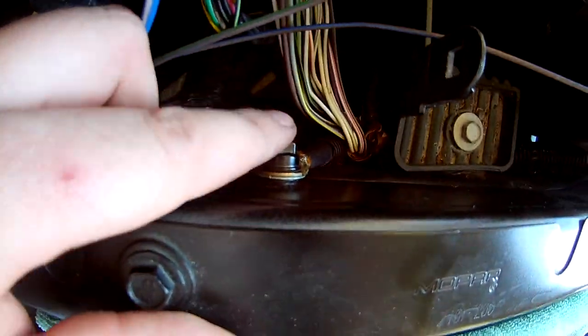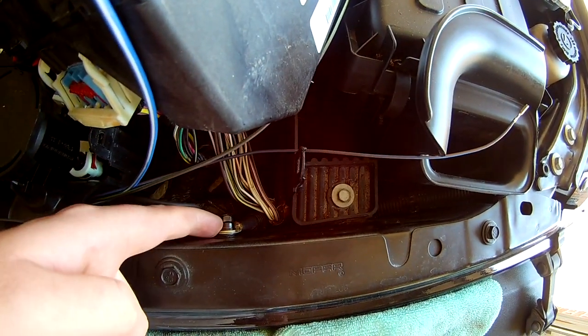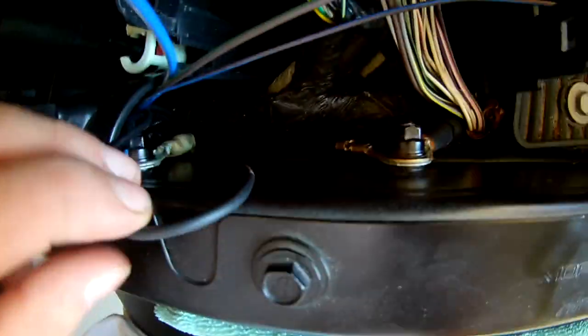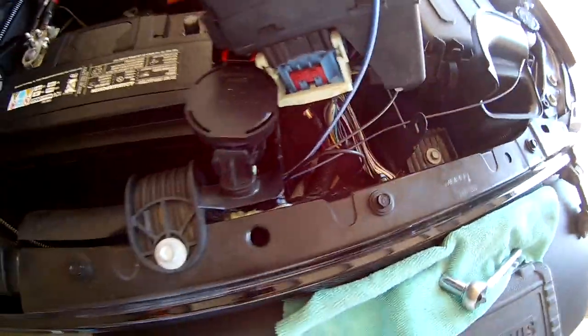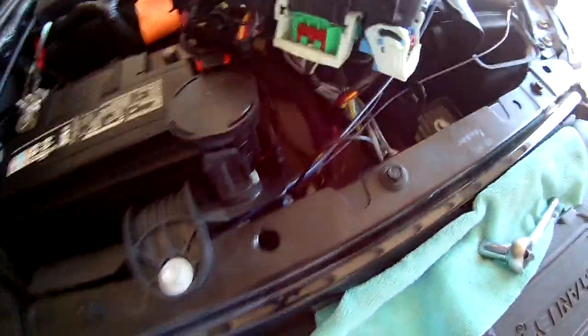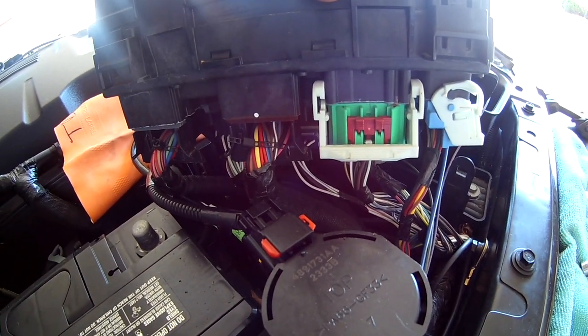I went ahead and grounded the black wire already onto this bolt. The instruction kit actually shows the wire coming in from this way and hooking up to right here - so that's wrong. I have it coming through here. Right now I just have the wire kind of bundled down in there and coming through here. I might wrap it around this harness to keep it clean and out of the way. Next we're going to look at all these connections and remove connector E so we can tap into it.